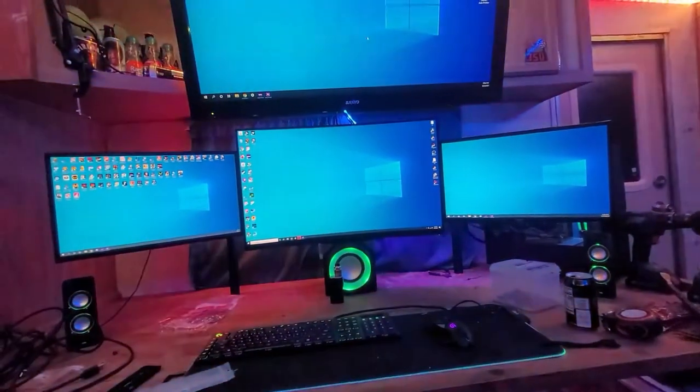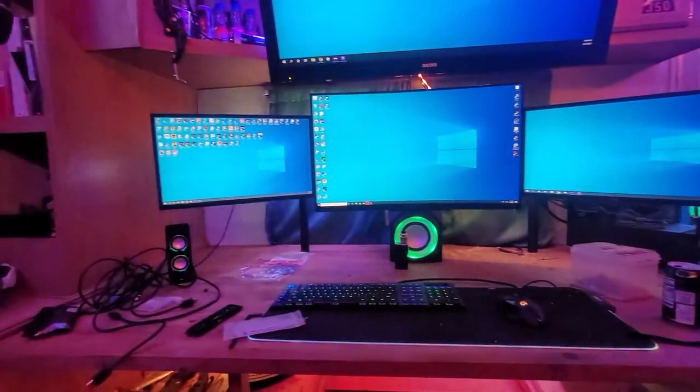So yeah, I might try to conceal that cable there in the middle that's going up a little better. Other than that, we're looking pretty much wireless. You can see the cable coming out of the PC just a little bit, and you can see the speaker wires, but neither of those are really a super big deal to me.